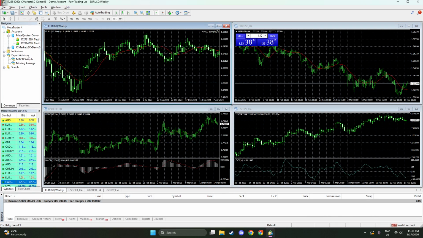Use this time to build confidence, test strategies, and learn how position size and leverage affect your account. When you're comfortable, you'll be much better prepared to transition to live trading.